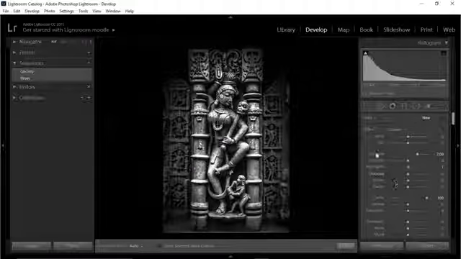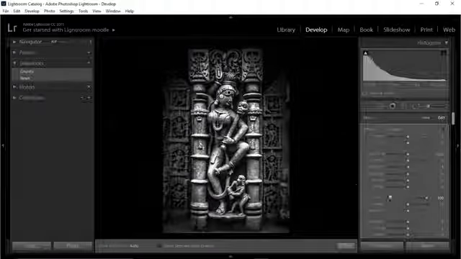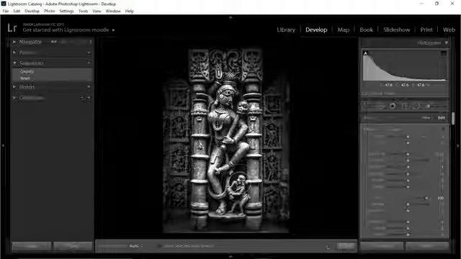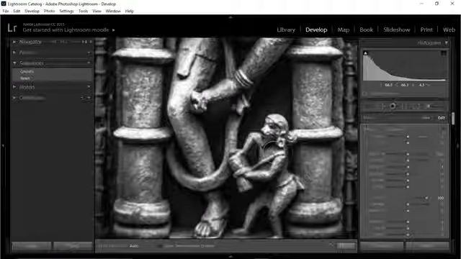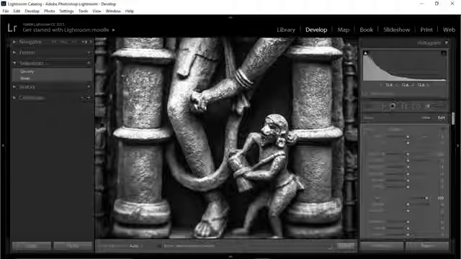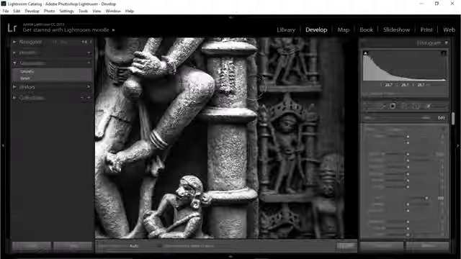Sometimes also you might want some extra clarity to particular areas, like maybe the face just a little bit to enhance a little more texture, maybe the legs just a little bit. Of course, this is not so much noticeable, but you can have a look as to what is happening. So if I apply clarity just a little bit here and just a little bit to this side, so that's how you double up the clarity.